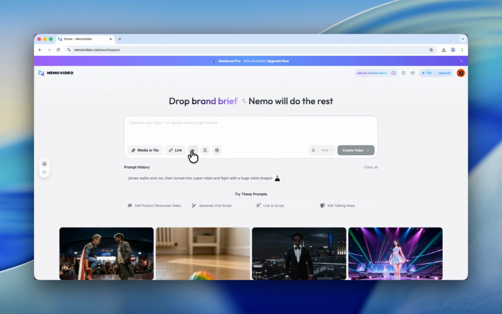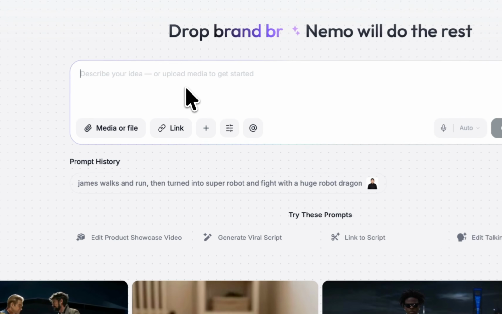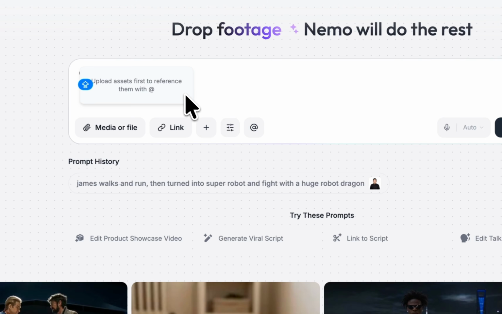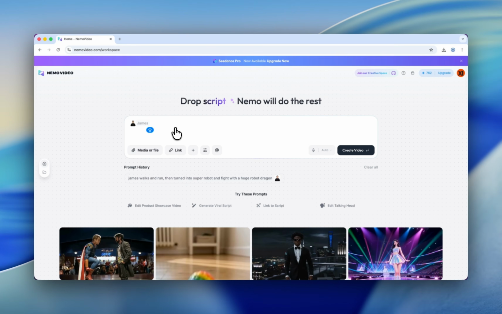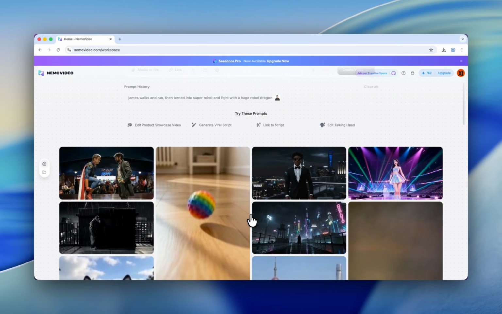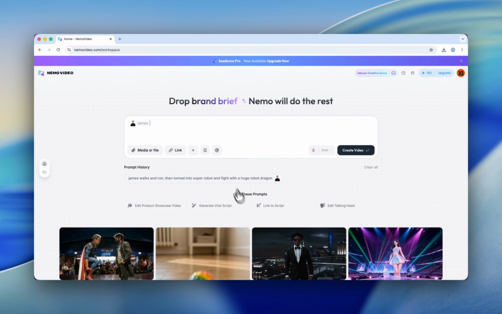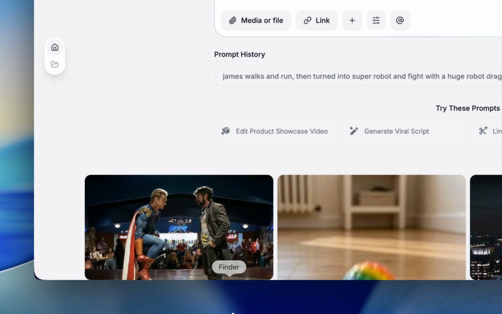Because we already uploaded one image, next time you can directly tag your image. So next time, you can click here, choose from assets, and click here and click confirm. And this time, since we already tried some crazy ideas, right? Me fighting a huge dragon. This time, I want to test something different.